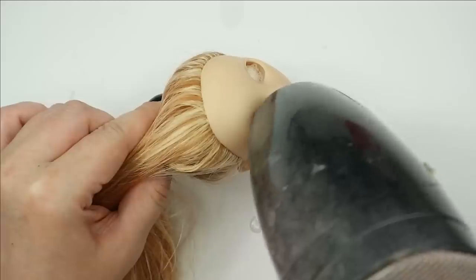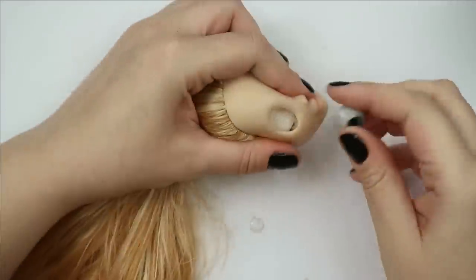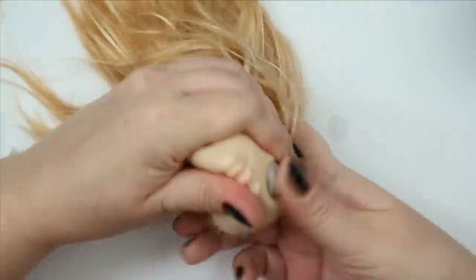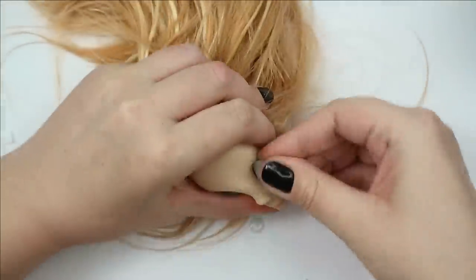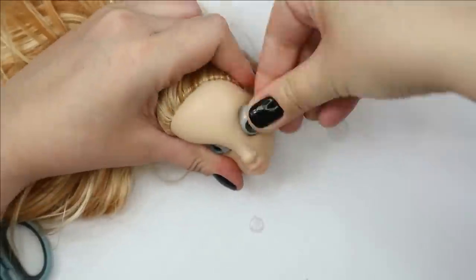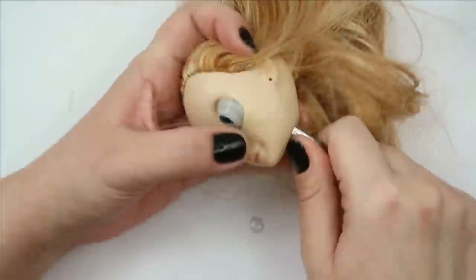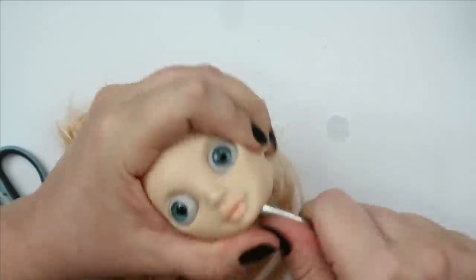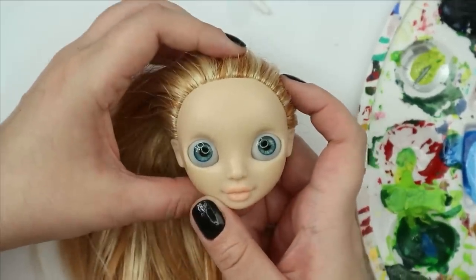And yes guys, I've decided to insert the eyes first, then we will protect them with masking tape, and then we will draw the face, because if we go vice versa, if we first draw the face and then start warming up the head, squeezing the face, trying to get the eyes in, it's definitely going to end badly for the face. So we will first put the eyes in, squeeze the face as much as I want, and then we will do the face.